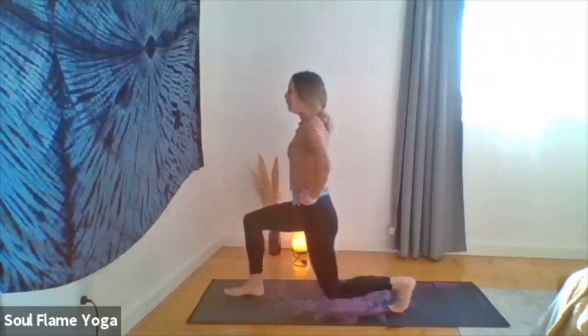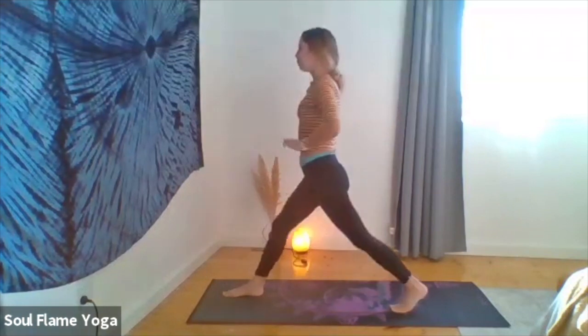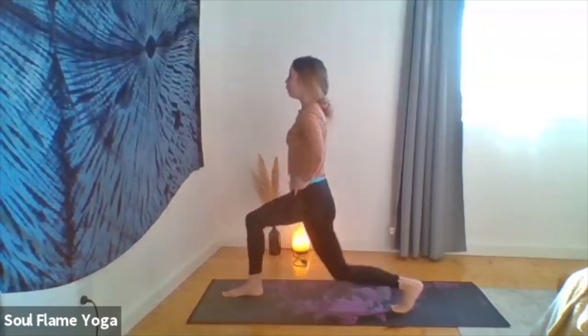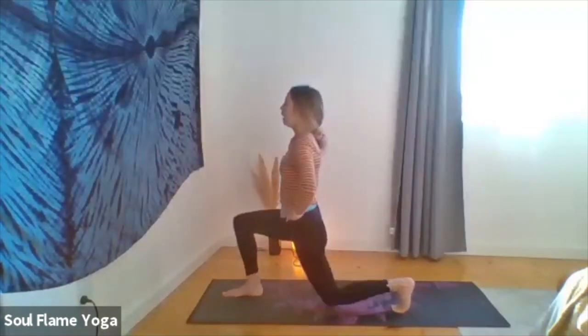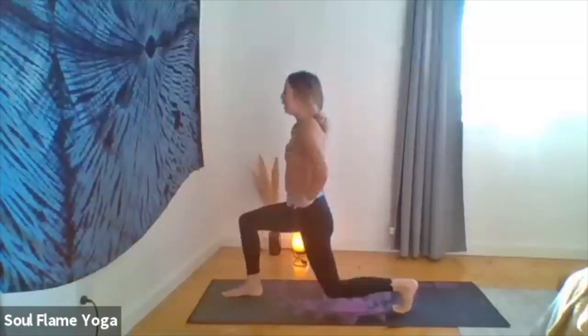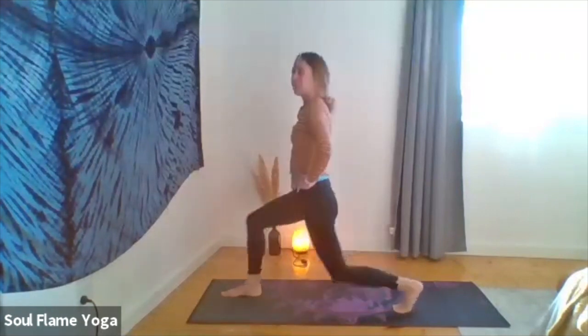Exhale as you lift. Inhale, lower. Exhale, press, lift. For one, two, pull the belly back. Three, make sure your right knee's over right ankle. Four, five, down, up. Six, seven, exhale, lift. Eight, nine, 10, exhale, keep going.